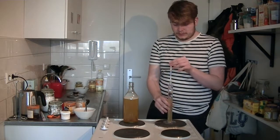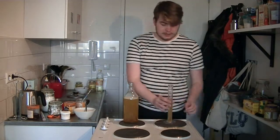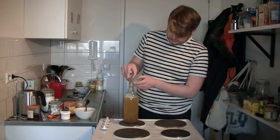So we're going to take the hydrometer out, put this in the cleaning solution for now. We're going to have to clean it afterwards. And the solution that you used to measure, you can put back into your vessel.